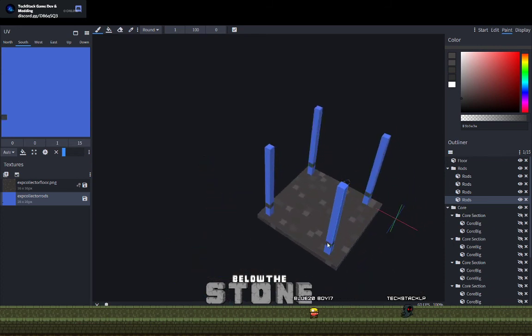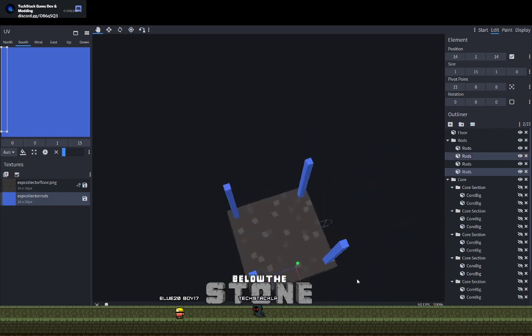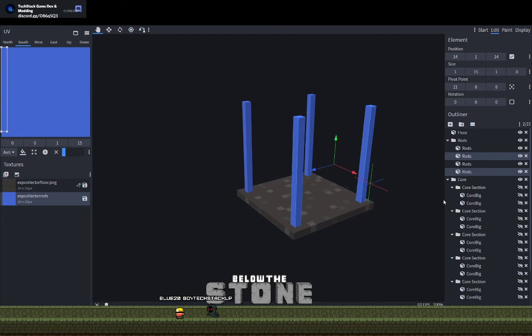Okay, I just realized these two. Oh, what the heck? Those two are in the wrong spot, aren't they? Flop. Yep, it'd be one walk out, put right.